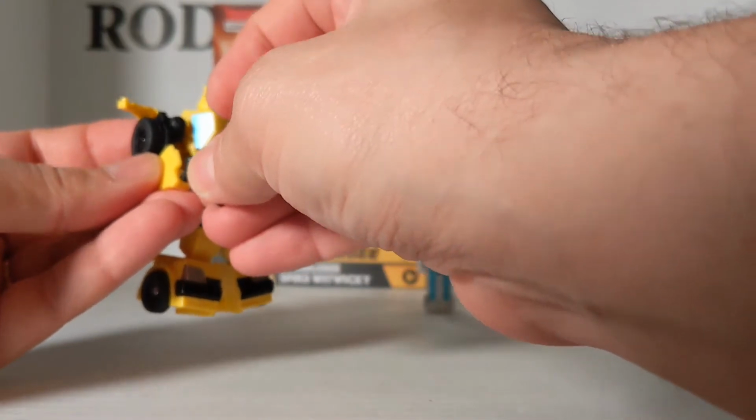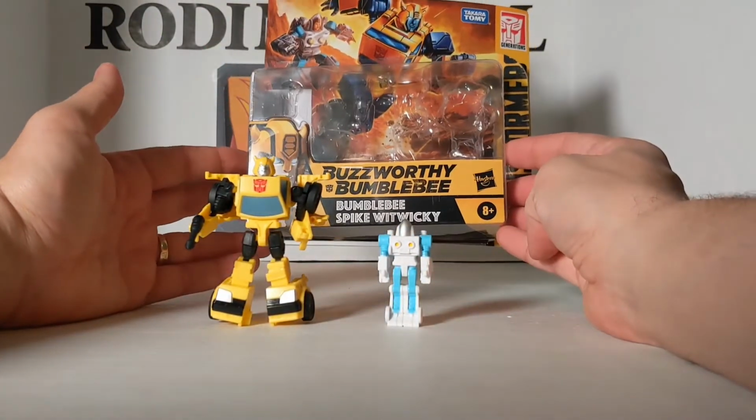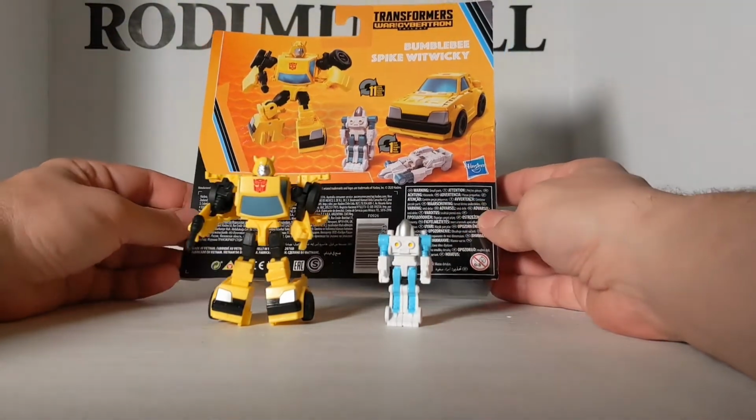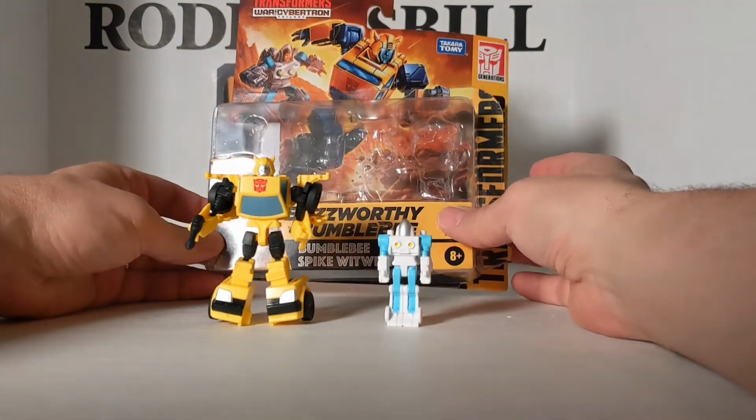Now this is part of the Buzzworthy Bumblebee Spike Witwicky War for Cybertron Trilogy. Doesn't have anything else. It's just the Buzzworthy Bumblebee line.